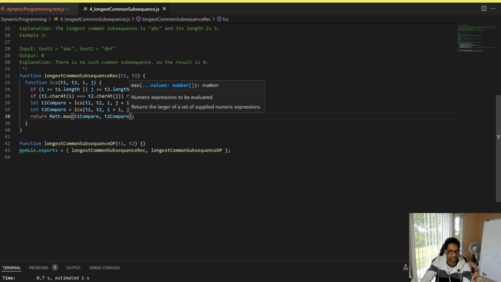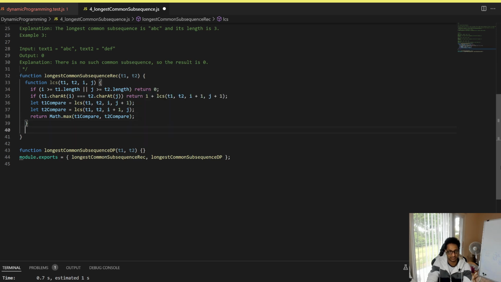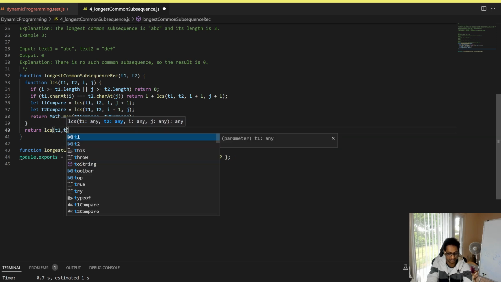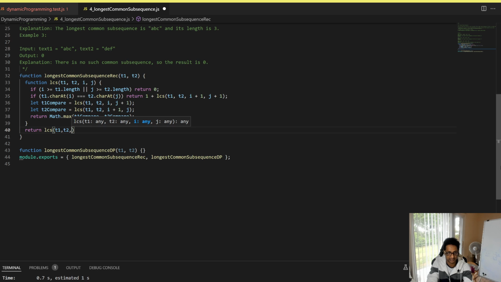Now let's call it and return LCS. We're going to pass T1 and T2, and the initial indexes will be 0 and 0. So this should solve our problem.